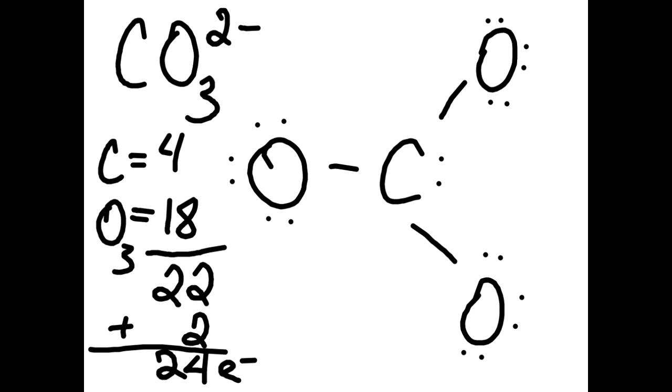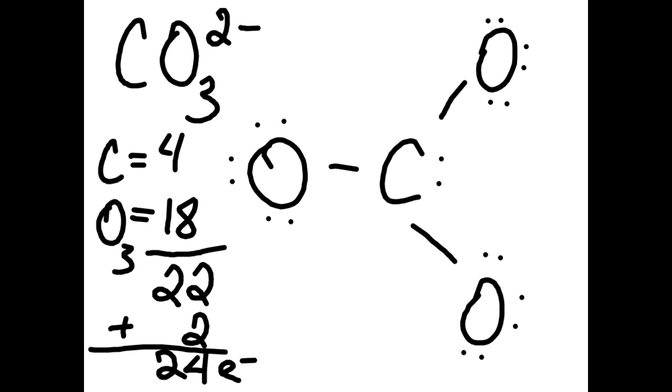Okay. I want to draw this structure. Right now it has how many valence electrons in it? 26, which is too many. Okay? It has too many. It has 26. I want 24. So if I want 24, I need to reduce the total number by, how do I do that? I make a bond from carbon to one of the oxygens. Okay? It doesn't matter which one you choose.